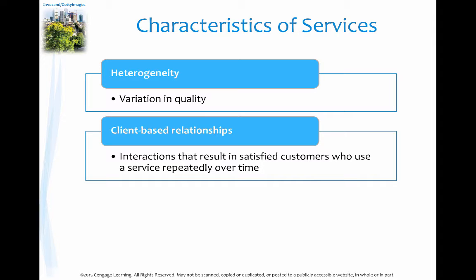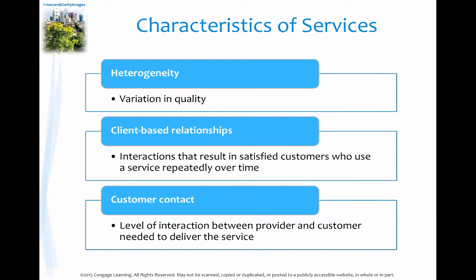Client-based relationships are interactions with customers that lead to the repeated use of a service over time. Customer contact is the interaction needed to deliver a service between providers and customers. These characteristics of service create a number of challenges and require marketers to consider additional issues for 4P strategies.